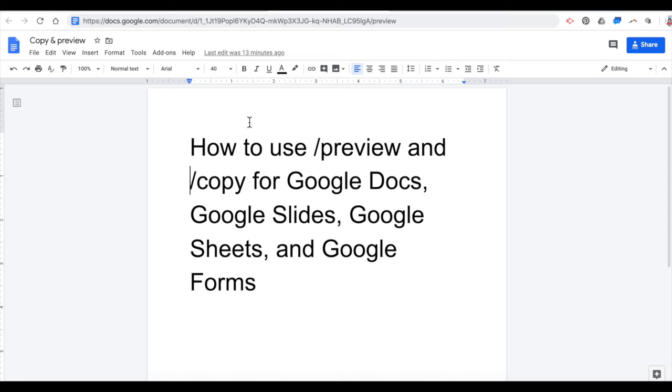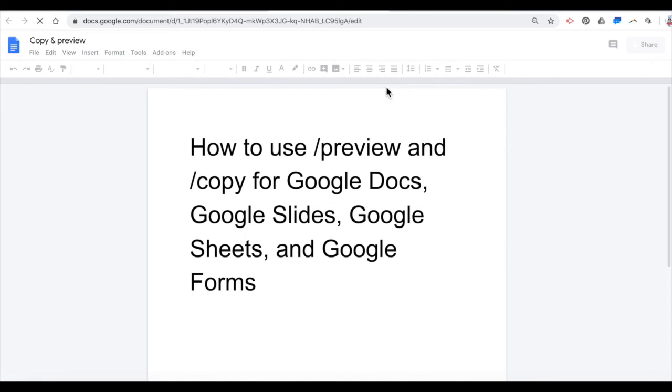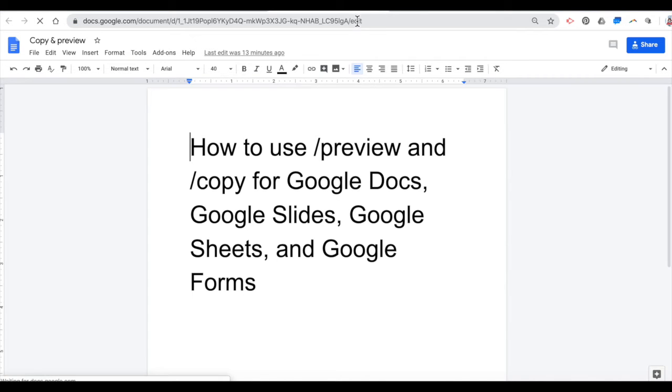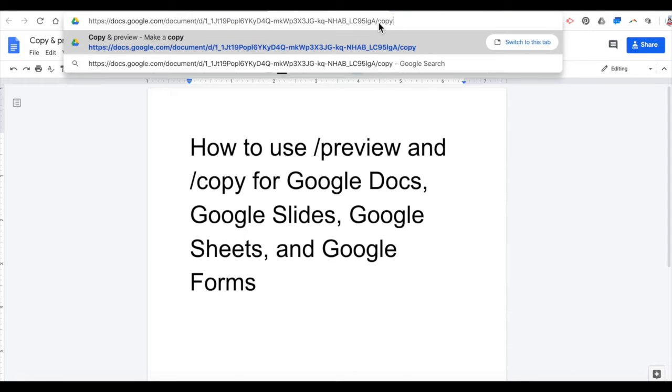So let's go back. This is our original document. I'm just going to refresh this. So we still have that edit up there. And let's say I've made this and I want others to make a copy of it. And maybe I sent it out in a view mode and I said to them, you can make a copy, but I'm getting lots of people asking me, how do I make a copy? How do I know where this is? And they're just kind of confused about it.